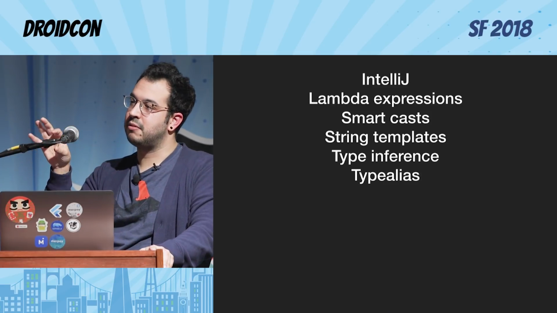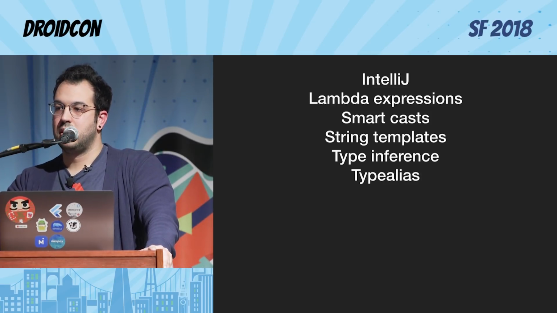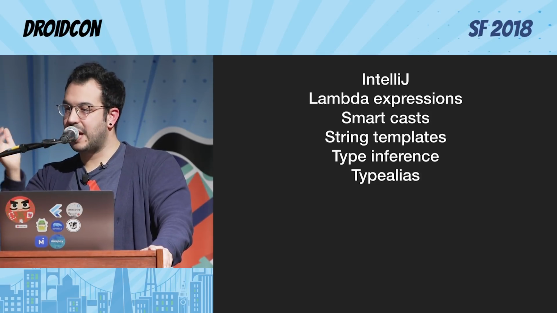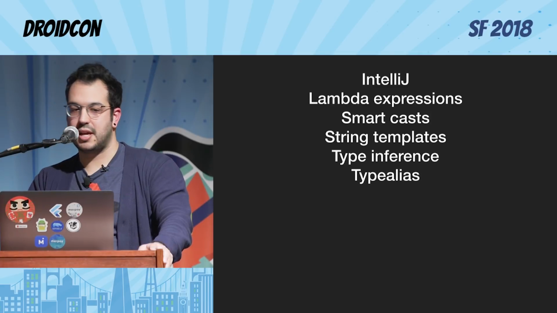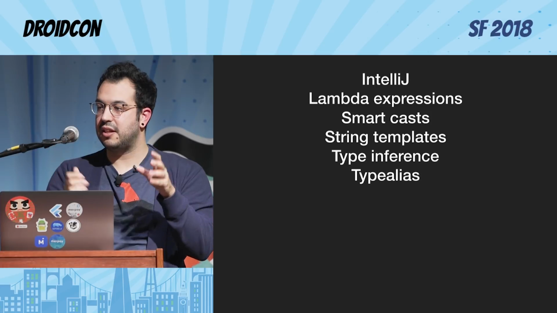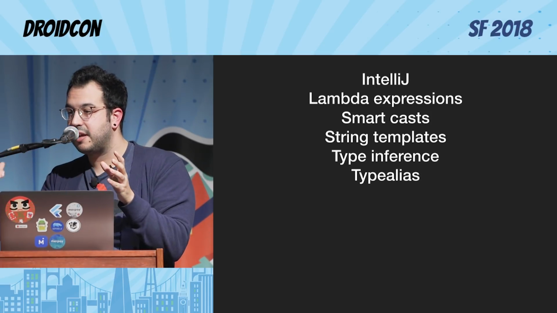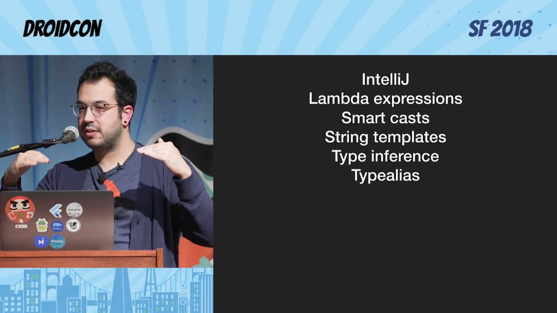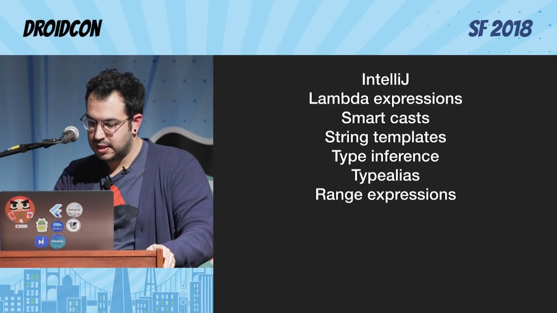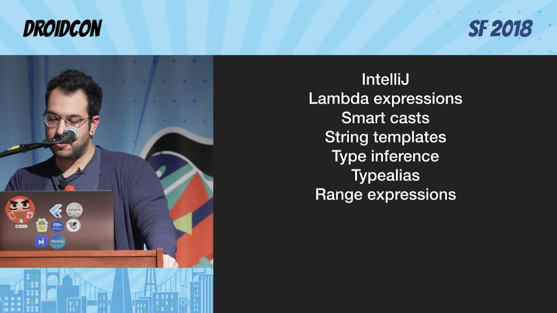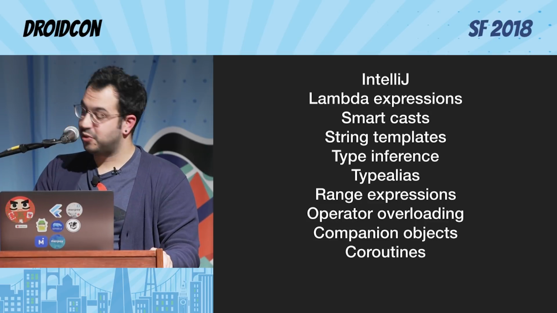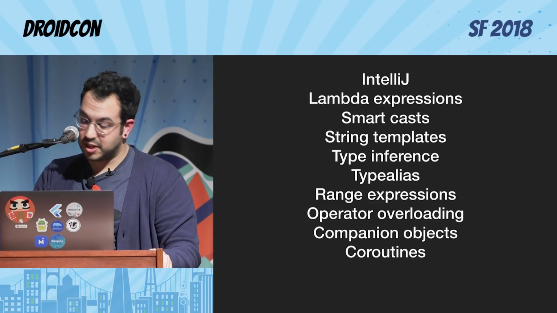Type aliases are great when, remember when I was telling at the beginning of the talk about we always make mistakes if we have the same parameter types. With type alias, you can still use the same type parameter, but saying type alias ID equal string. And then suddenly the ID is an ID type. But still, underlying type is a string. But you can never swap now description with ID anymore because they are different types. So that's type alias. That's great. Then the rich expressions that I showed in the slide before. You can overload the operators, which is great, companion objects, coroutines, which is interesting. We'll see where it goes.